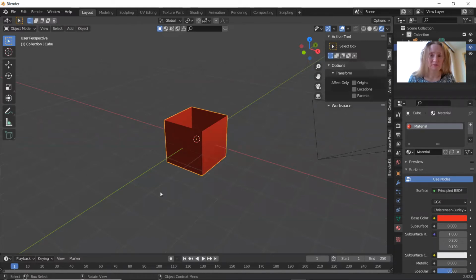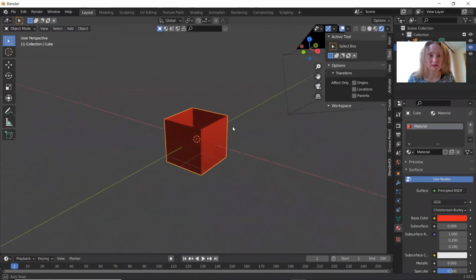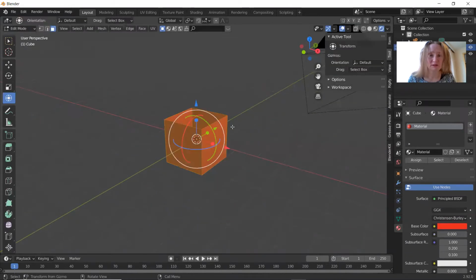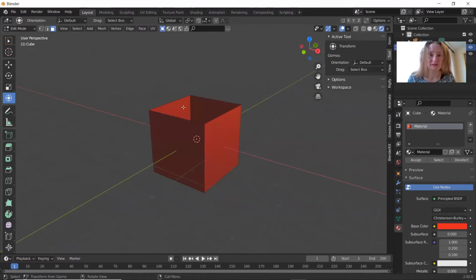So I gave it a bit of a base color so that it would look nicer. Also, what I did in the edit mode, I took away the lid of the cube, just so that we could see the normals better, how they go.